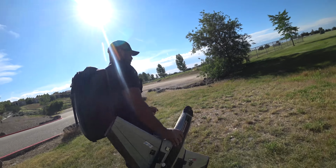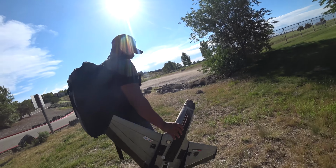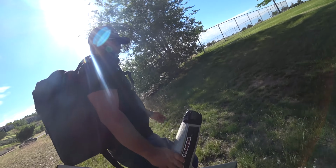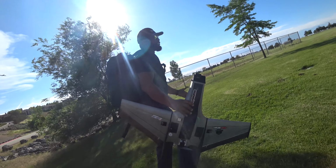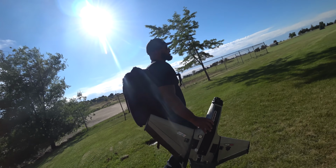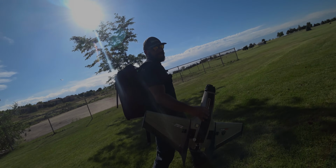A couple of things went wrong in that first launch attempt. I think the launch throttle was too low. I didn't throw it hard enough. And there was a trash can in the way. If the trash can wasn't there, it would have climbed out and it would have been a successful Maiden. But nothing broke. I just had to replace the prop, so we're gonna try again.